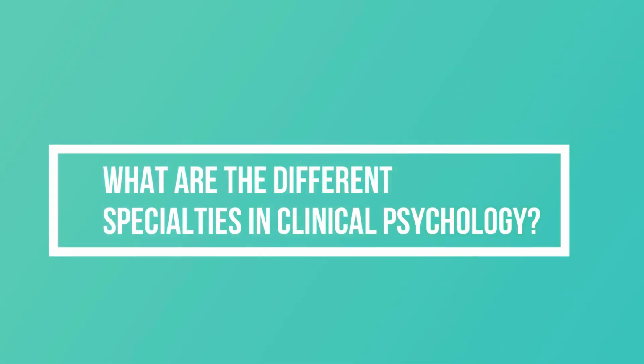What are the different specialties in clinical psychology? So once you're a qualified clinical psychologist, you can work in a range of different settings. So that might be working in child and adolescent mental health services, in adult mental health services, or what's referred to as older adult mental health services, or you may work in a service that's designed to support individuals with learning difficulties. There are also other specialist services that might include things like forensic settings, or specialisms within any of those other services that I mentioned. So for myself, for example, I work with children who are looked after or who are in the care system or who are adopted. So that's a specialist area within child and adolescent mental health, for example.